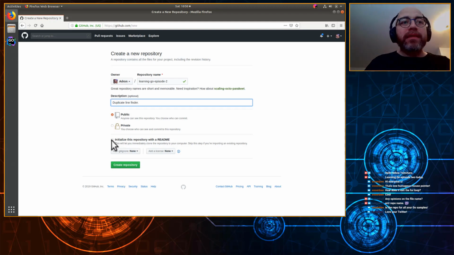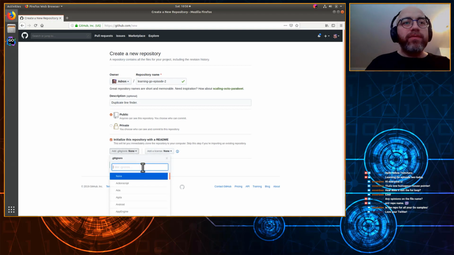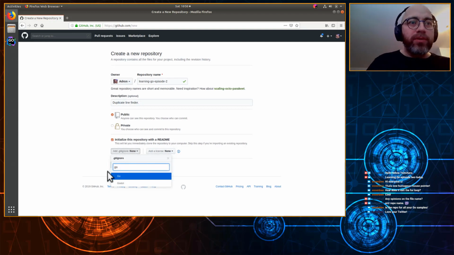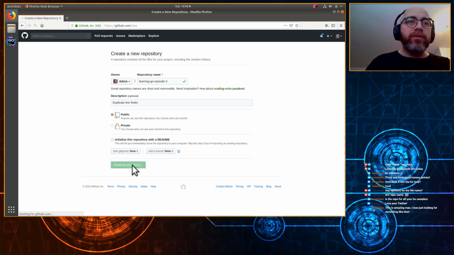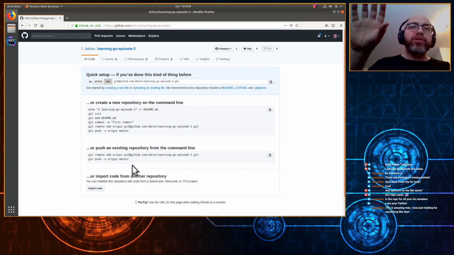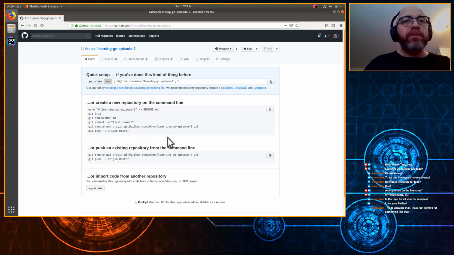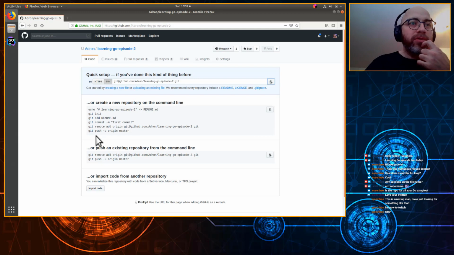Now here, one of the things I love to use is in the Git file here, you can just pick Go, and they have a gitignore file for you. Super awesome. But in this case, I'm not initializing the repo, since we've already got it locally, I want to use that to push up as the latest bits. So in here, GitHub is always lovely. It gives you that path and then tells you the steps you need to go through here, how to add the remote repository location.